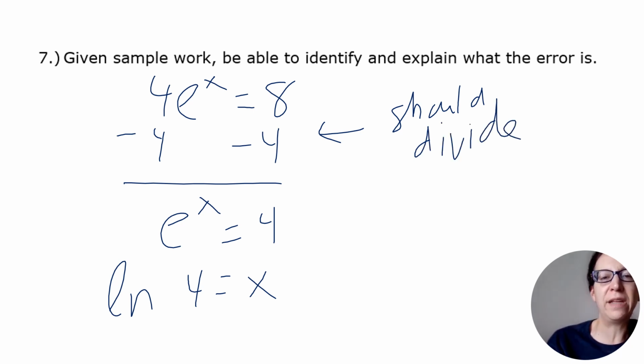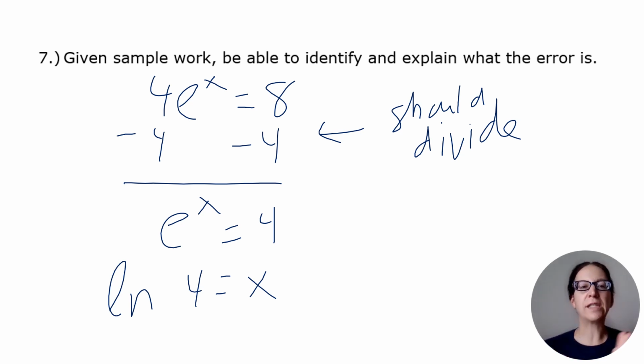And so there'll be some work, you have to study the work, and then there's a little box, and it's going to say explain what the mistake is. Don't give more details than are needed. Some of you, and I appreciate wanting to answer our questions thoroughly, so I don't want to diss that, but some of you go into lots and lots of details, like they did this wrong, and here's all the things they should have done instead, and here's what the correct answer should be. If you were just asked to identify and explain an error, identify, explain the error, and stop.